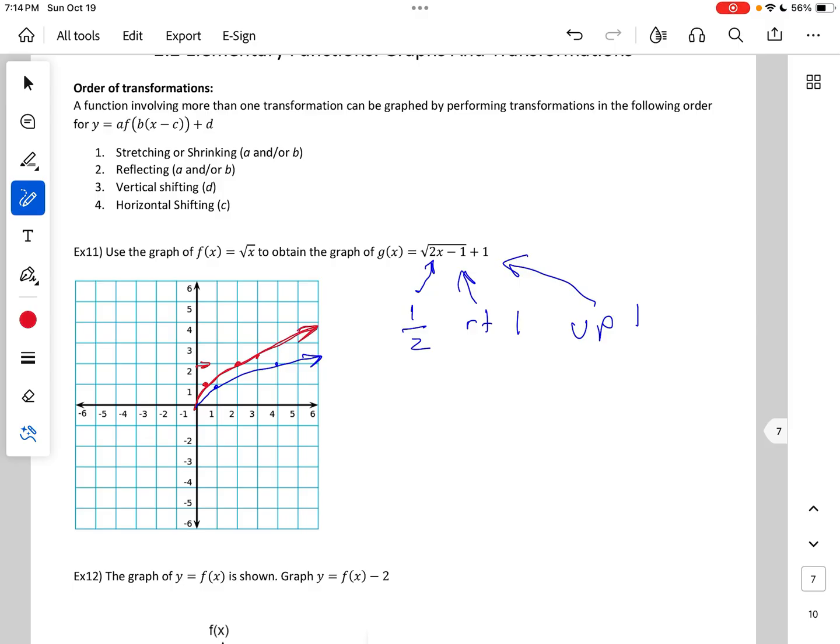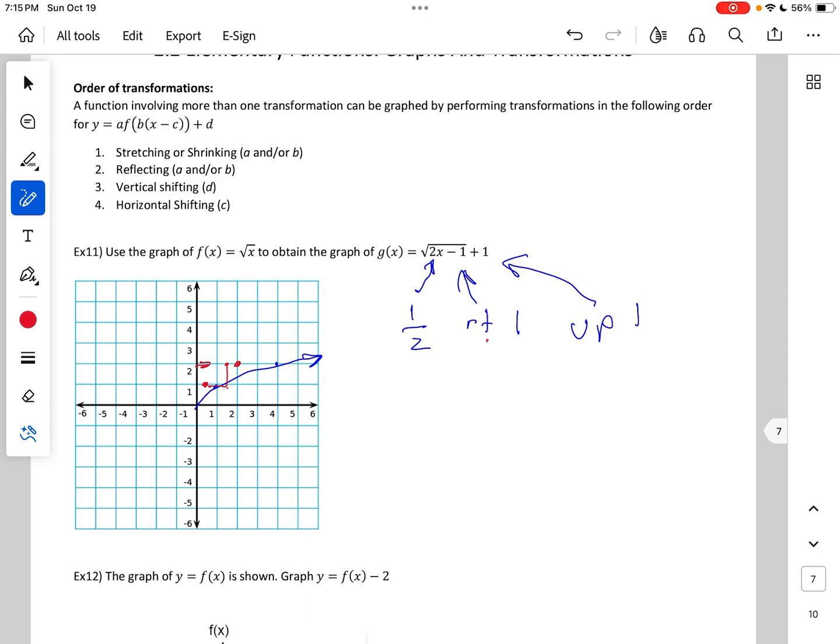And so then that's going to be going up. However, what did I do? I didn't go right 1 and up 1 either. So let's go ahead and change all that. And let's go to the right 1. So here I was at 1/2 and I should go up 1. So I'm going to take that, go right 1 and up 1.